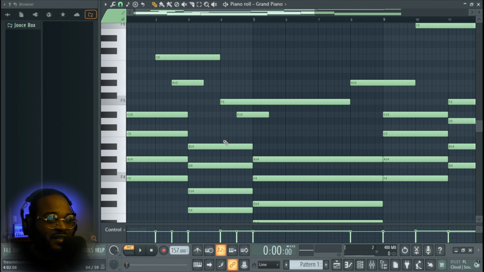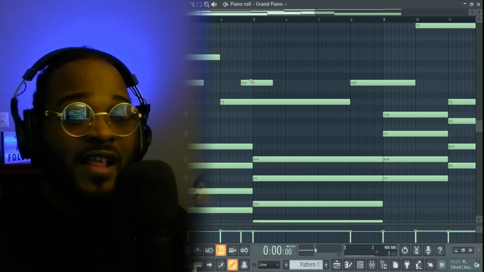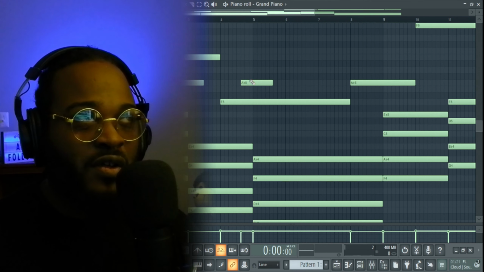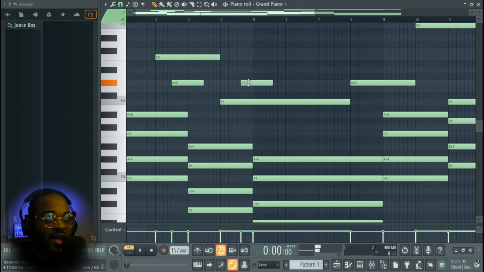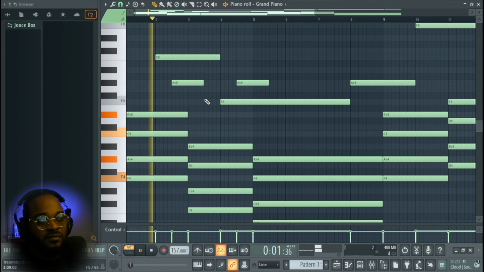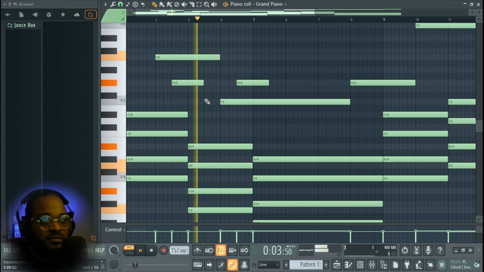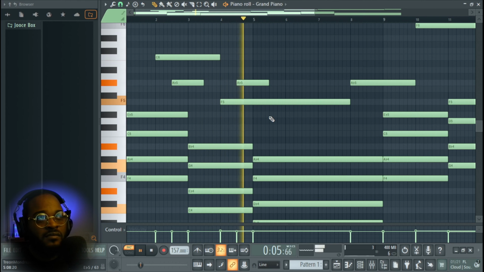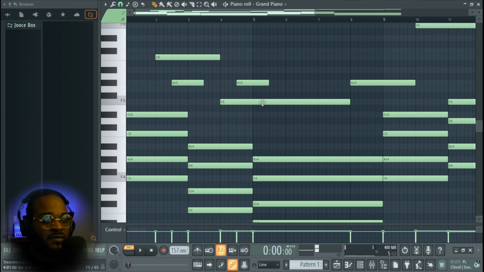And this one doesn't really sound how I want it to sound. I kind of want it to go back up. So, like I said in the beginning, this is a lot of trial and error as well. So we're just seeing what works. I'm going to go back up with this one. We can even try something different. Let's go to the B flat.